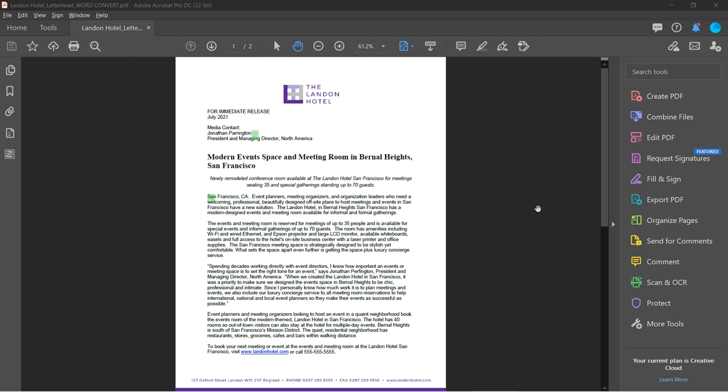Now let's check out some other things we can do with our bookmarks. Just notice if you right click, yes, I can go to the bookmark. I can print certain pages, print the section, all that kind of stuff here. But what I'm looking at here is just all my stuff around bookmarks. So I can delete my bookmarks. I can rename it if I want to, right?